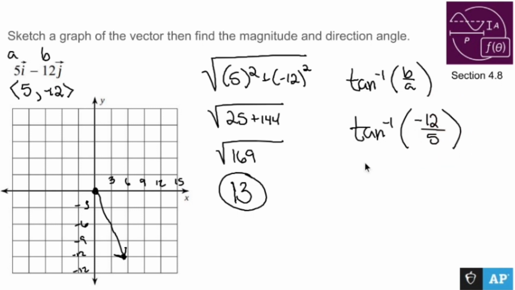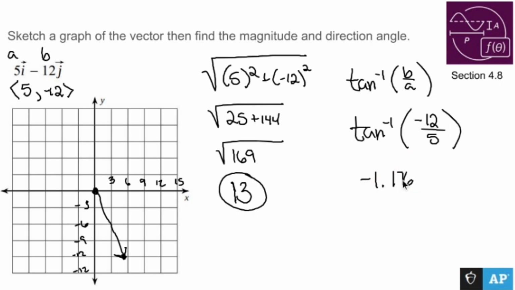So I'm not going to make believe that I can even do this in my head. I certainly can't. I don't think the numbers are friendly. This isn't a 30, 60, 90 or a 45, 45, 90. So I'm going to go off to the side and figure out what this is. All right, so according to Mr. Calculator, this is negative 1.176. But I don't like that.